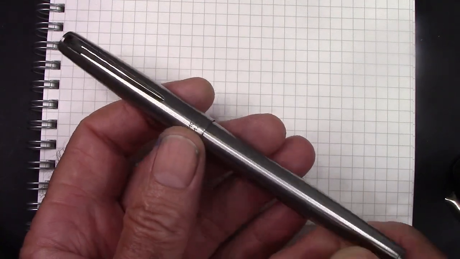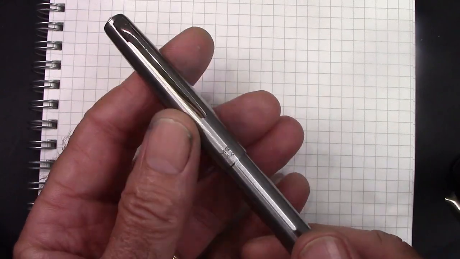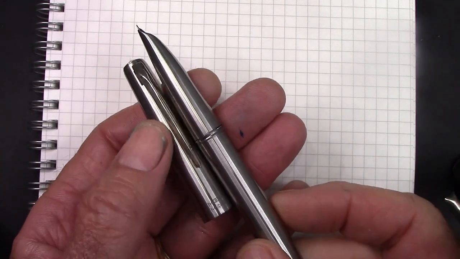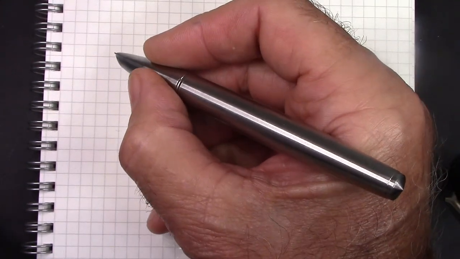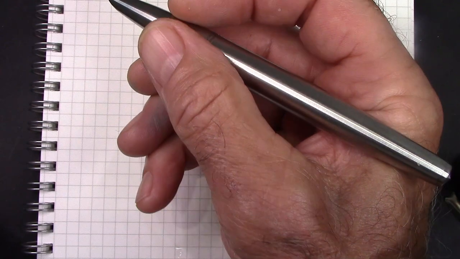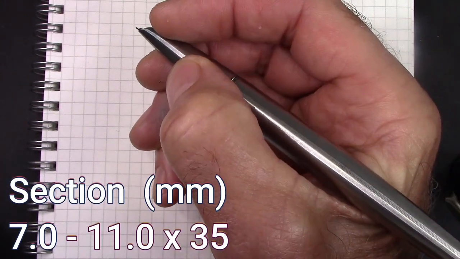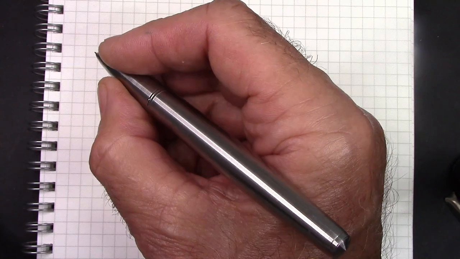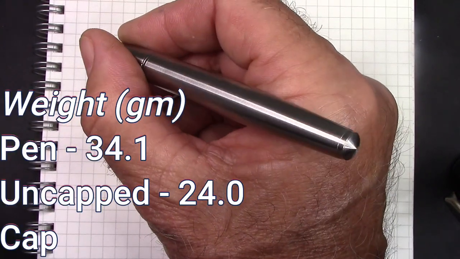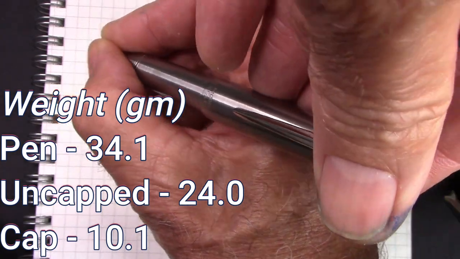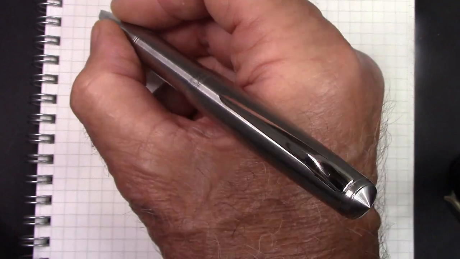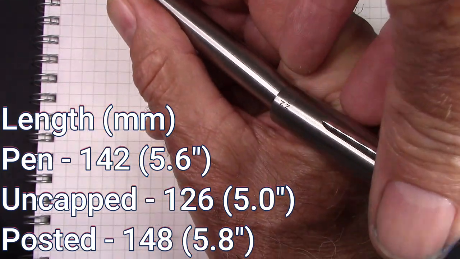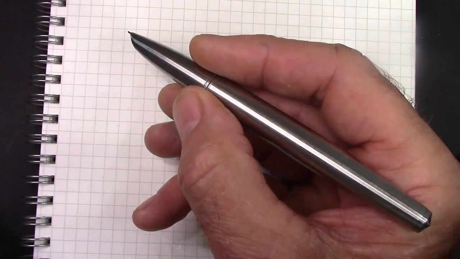So overall, the pen feels substantial. The pen feels well made. That cap just really has a quality feel to it when you cap it and uncap it. The pen is weighted nicely, feels good in the hand. I'll give you those section diameters - I start here down at the bottom, I measure here at the top, and I give you that total distance, which I think is 35 millimeters, quite a good distance. We'll give you the weights of the pen.